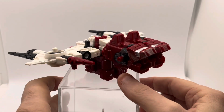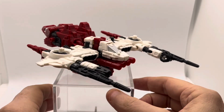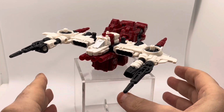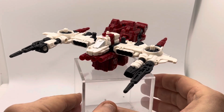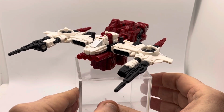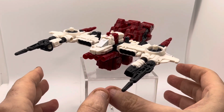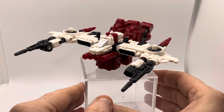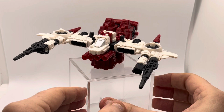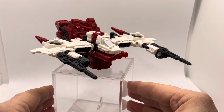Anyway, this is Six Gun in his aerial drone battle platform assault mode, for want of a better phrase. I really like it. I think it's cool. Does it belong in your collection? Well, if you've got Generations Metroplex, you're going to want this and Slammer to accompany Scamper. There's too many S's in all of this. To accompany Scamper, who came with Generations Metroplex. And I think we'll have fun trying to convert him into a tower mode to complement Metroplex.